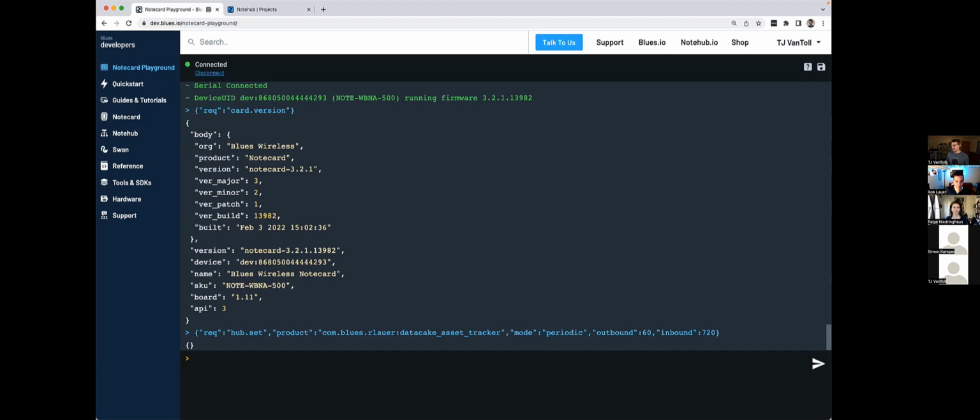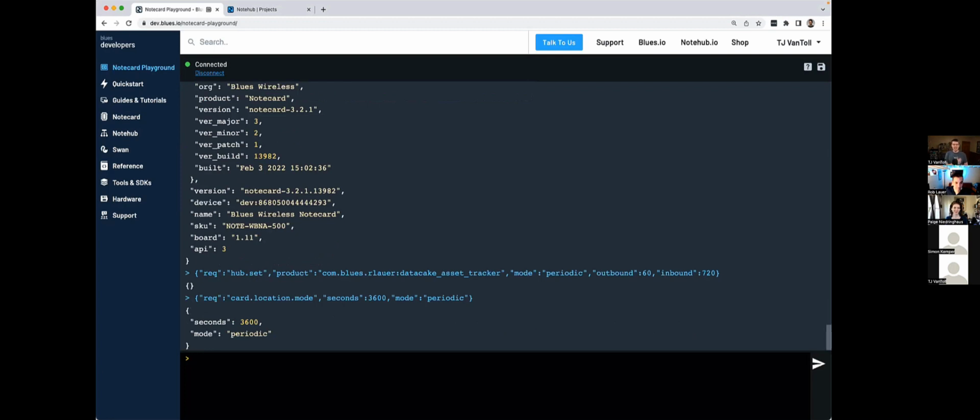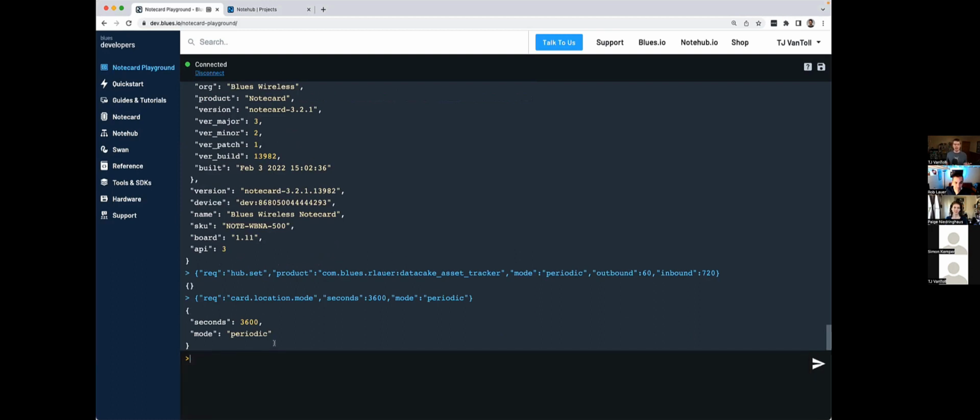All right, I said 3 different commands. The first was hub.set. The second one I'm going to go ahead and copy so you don't have to see me typo it. And it's card.location.mode. Now, this request is essentially your GPS configuration. It's going to configure how often you're actually taking GPS readings. You'll see that there is, again, a mode for this, periodic or continuous. Again, you're probably always going to want to set this to periodic. GPS is especially power hungry, I guess you could say, to get a GPS signal and such. So really almost always you want to do that periodically. And how often is controlled by this seconds argument. So in this case, seconds of 3600 says essentially take a GPS reading every hour. So I'm going to set this up as a default for now.